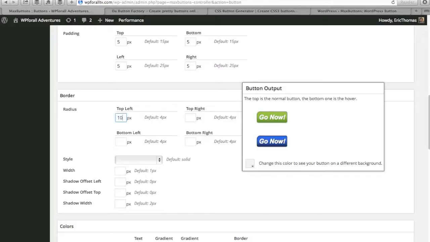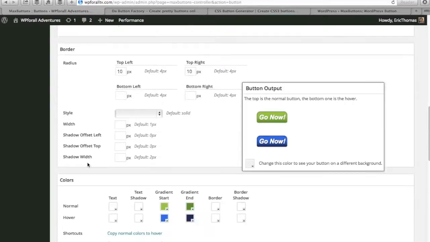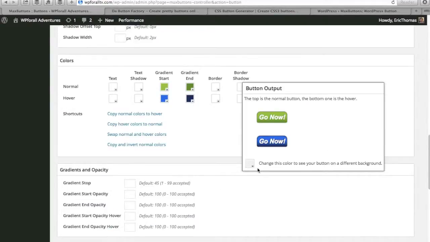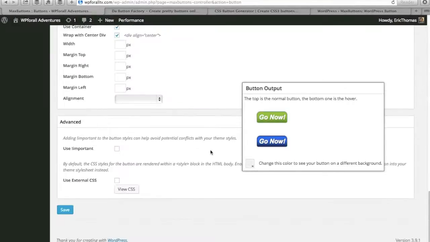So let's try to make it much more curved just so you guys can tell what it will look like. If you want to leave the top that way and the bottom a whole different thing, that's perfectly fine. And you can change the colors. There's a lot of different things that you can change. What this is showing you is the start color, so what it is when you just look at the button, and when you hover over it, that's the blue color that it is at the end, right? And this gradient is the start color, and the ending is more on the sides or on the outside, right? So there are many different options.